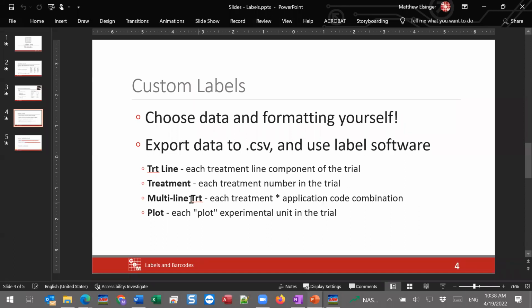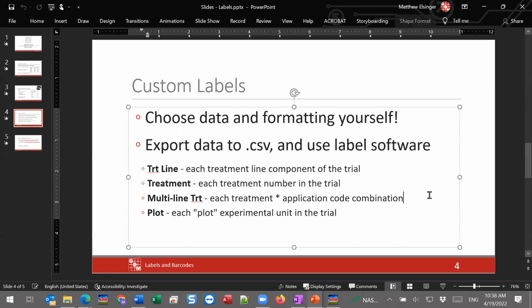Then the multi-line treatment, that gives you a label for each treatment times application code combination. So that's really, if I have a treatment component that's applied 3 different times, I'm going to get 3 different labels for that treatment, one for each of the codes it's linked to.